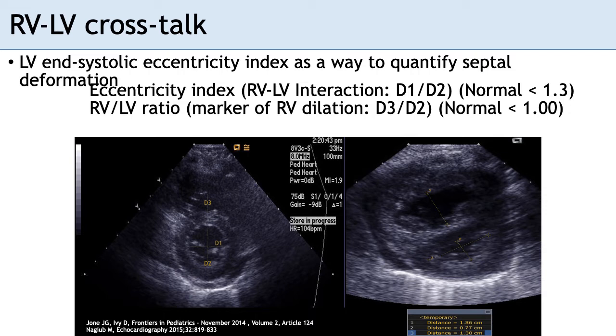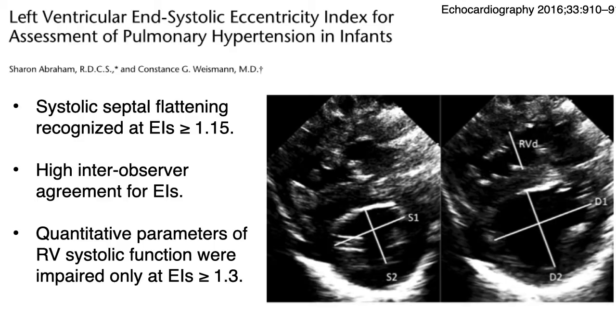One can also do the measurement that is perpendicular to the septum but on the right ventricular side and do the ratio to the LV side. And typically the LV diameter perpendicular to the septum is bigger than the RV diameter perpendicular to the septum. So that ratio, the RV and LV ratio, could be used to measure the degree of ventricular dilation on the right ventricular side. But this is dependent on the fact that the LV has a relatively normal dimension.